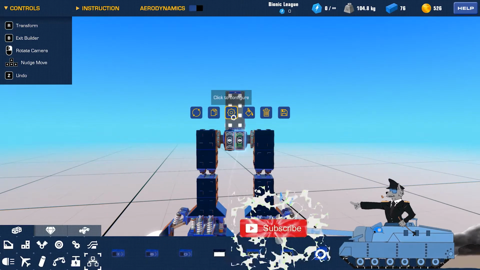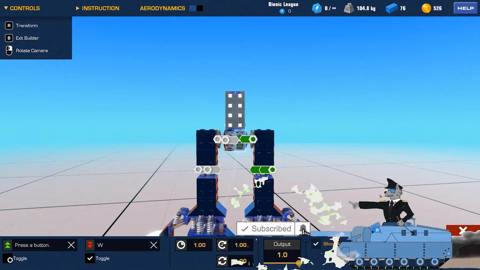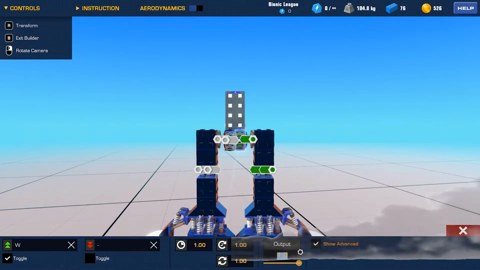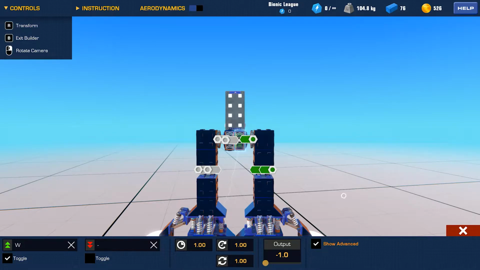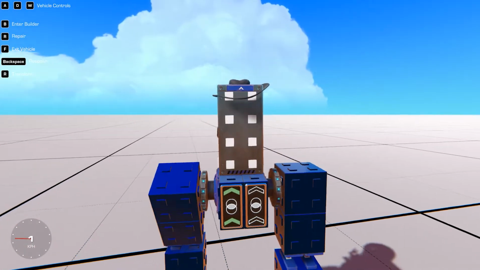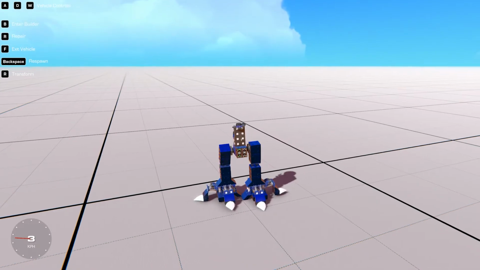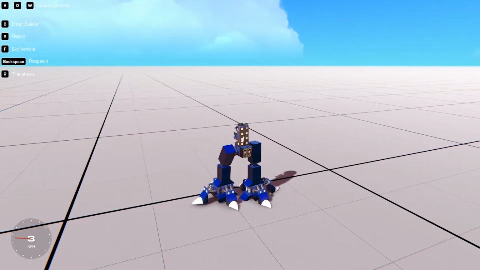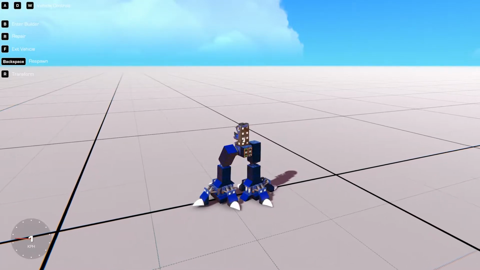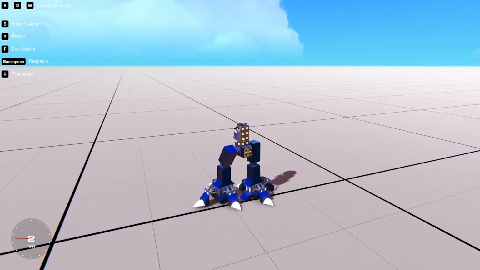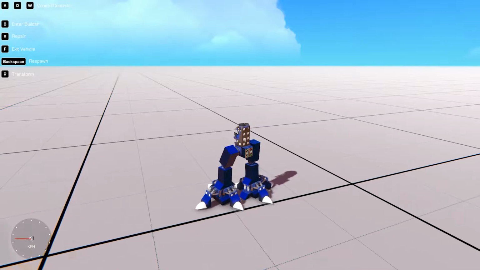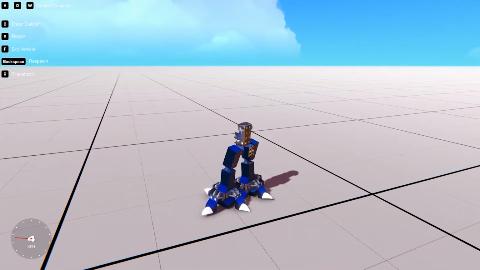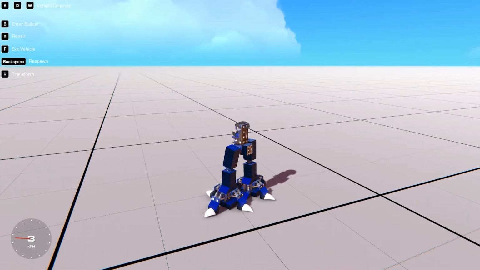Because I'm stupid. Wait. If that's true, then we can go like this, go like that, toggle that off, put this as -1. Maybe that'll work now. Maybe that'll work. There we go. So it is working. Haha! So we can do all positive inputs, and basically it's just copy and paste, and it works. As you can see, very basic walker using some logic.